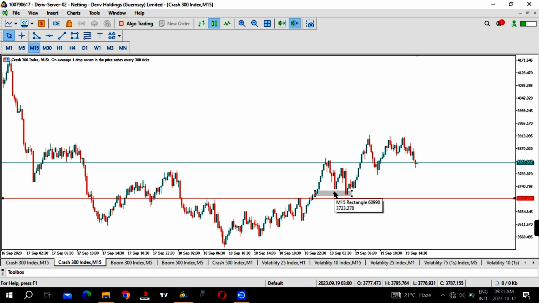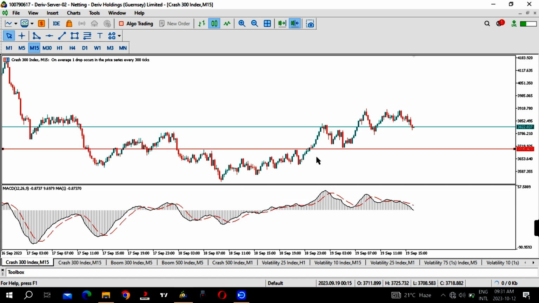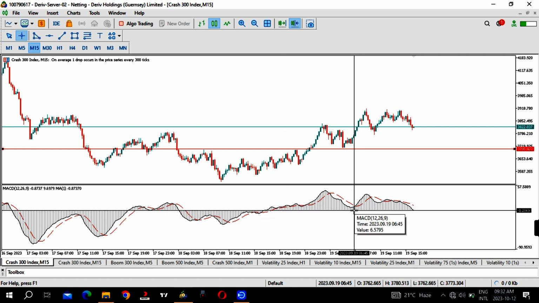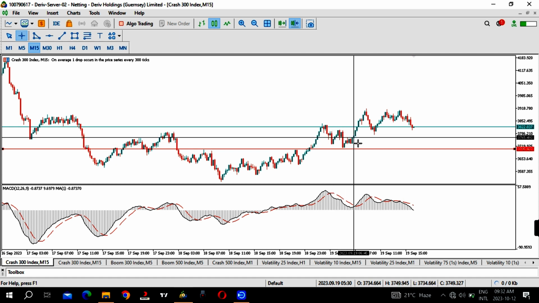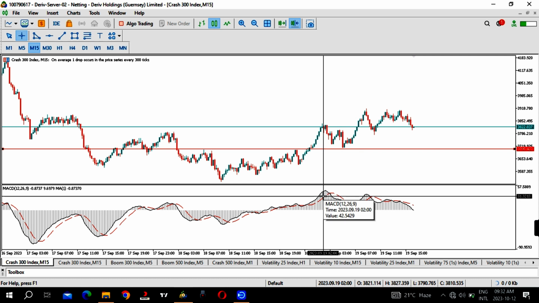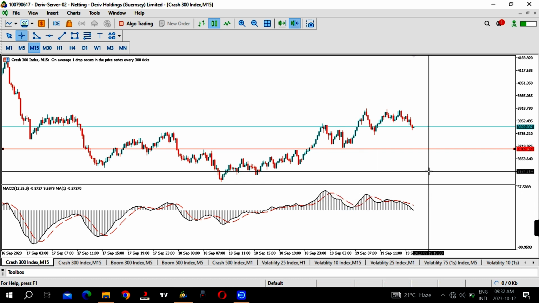And this is only possible because we know our potential entry points, and you set your stop loss and your TP levels. And with indicators, you are not sure. You don't know when this crossover will happen, when this crossover here will happen. So it's quite difficult for you to set your limits because you are not sure when this crossover will happen, and that will eventually make you have to watch the market all day in order to get those best entries. So that's essentially why price action is a little bit better than indicators.